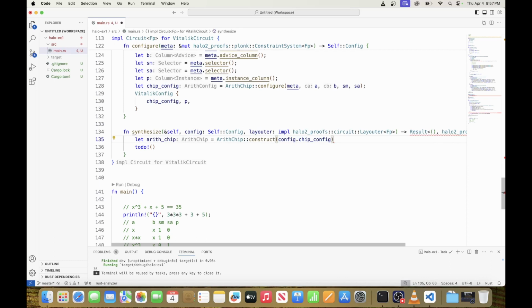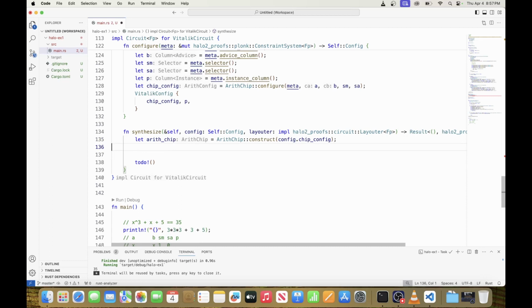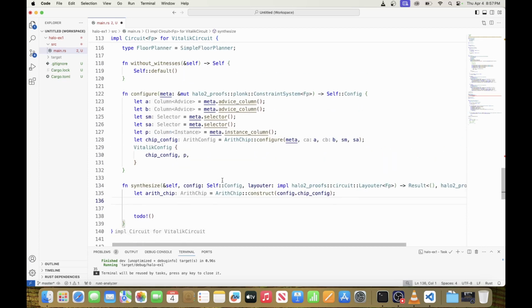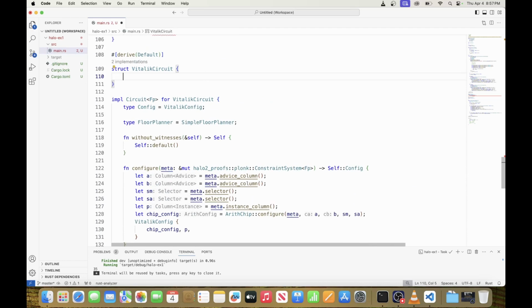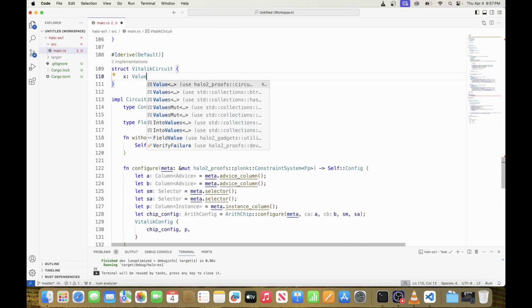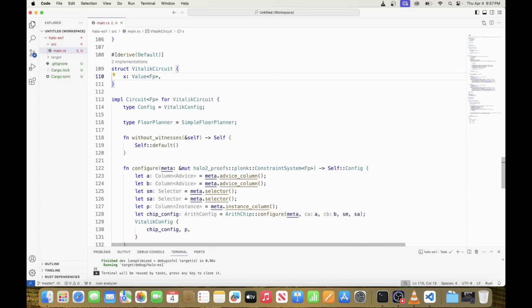Probably a different name would be better, but it's good enough. Now that we have that, we also need to load the values to our first row. So somewhere this circuit must have the secret value. So I put it here, value of FP. This is the secret. It doesn't know what the value is.